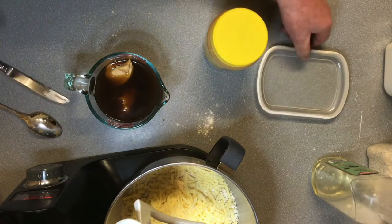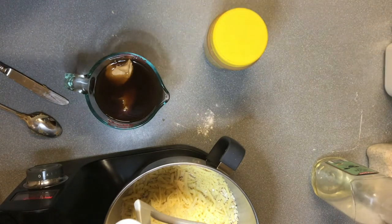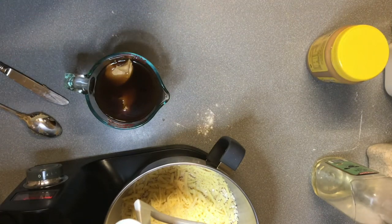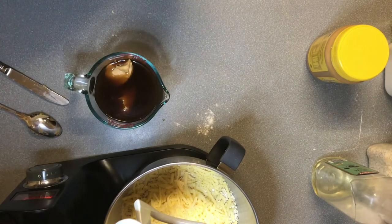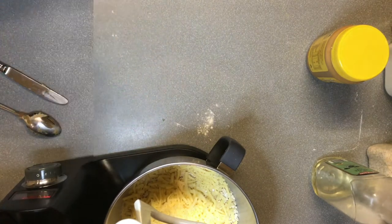Now the next step with this is I'm going to microwave the stock and the peanut butter just to warm it up. When I warm it up, it just means that the dough is a little bit softer and easier to work. So I'll be back in a second. I'm just gonna go bang it in the microwave.